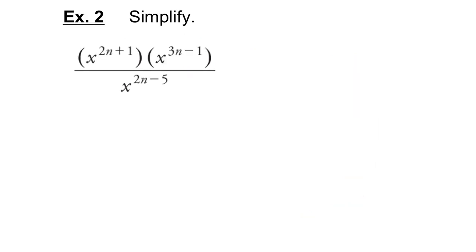In this next example, we're going to simplify it in a similar way. It's just that our exponents are expressions themselves. But here we're multiplying powers with the same base, and then we will be dividing by powers with the same base. So think about your exponent rules. If you're multiplying powers with the same base, you add the exponents together. So here I'm adding the exponents together. When I do that, I end up with 5n as the exponent on x in the numerator.